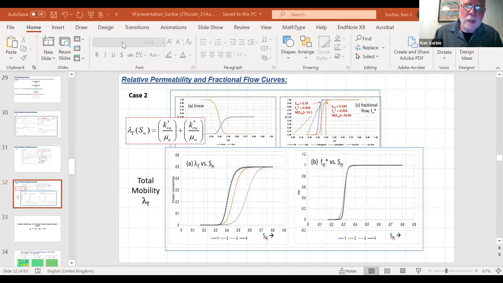No shear thinning, no adsorption, no residual resistance factor. In fact, other calculations we're doing right now include all of the above and some quite complex rheology as well, including elasticity, actually, proper elasticity. We're looking at other things as well, but not in this one. But if you want to ask about them, I know a little bit.